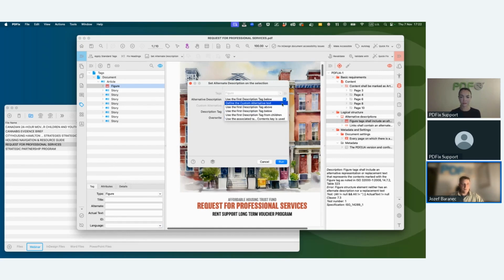And again, you have a few options. You can define your custom alternate text, which means that you can type either a placeholder for finishing the alternate text later. You can use the content around the image, which is probably not an ideal solution from the accessibility perspective, because then you would achieve a result which reads the content twice.